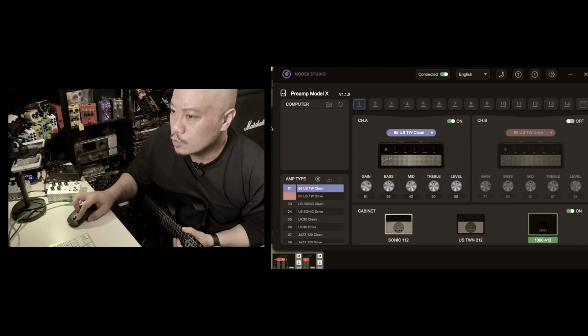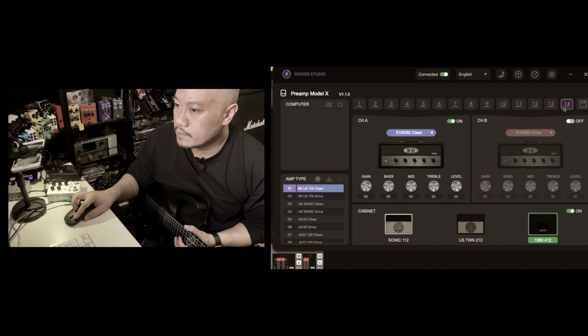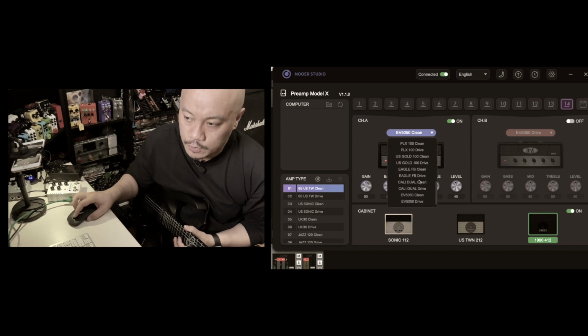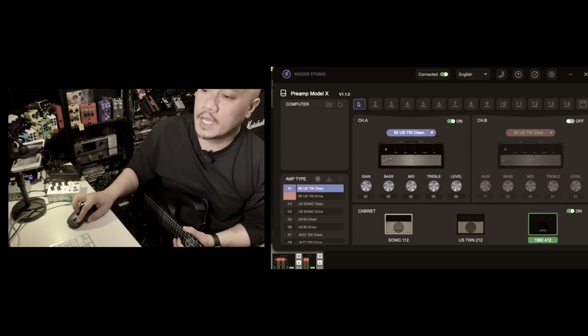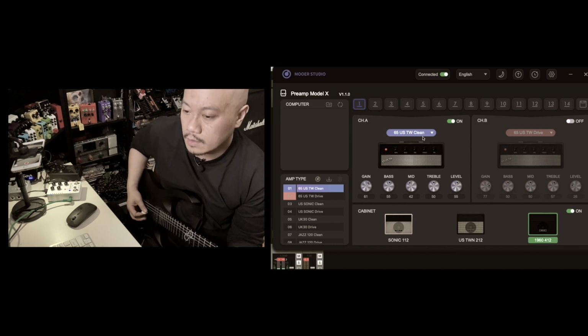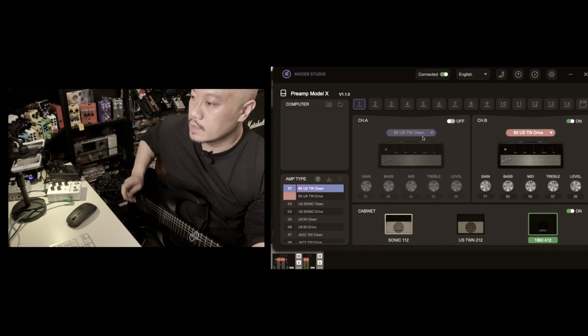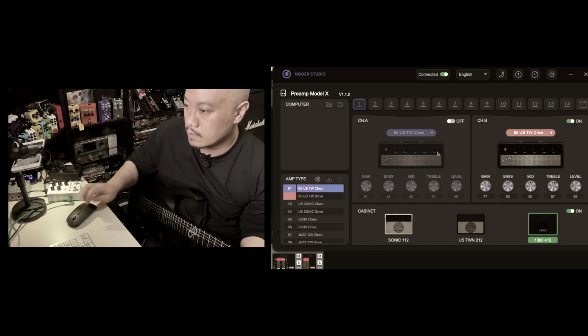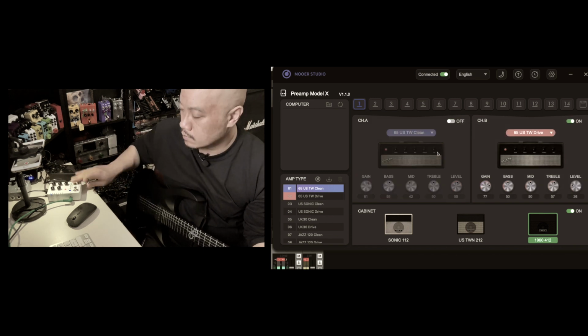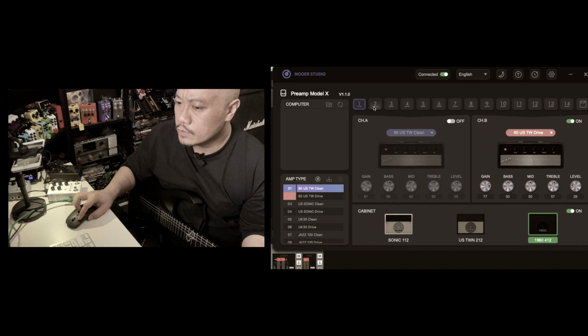And we have all different types of amps here. When we look at this, we have like 14 different amplifiers, and each one contains a specific amp. If we go through every single list here, it shows the same thing. So we have all 14 amps over here for both channel A and channel B. If we wanted to test out, let's say the US clean, this would be the clean side of the pedal. And if we wanted to switch to the dirty channel, click on channel B. Very, very easy. So let's go through the list of what we have here.